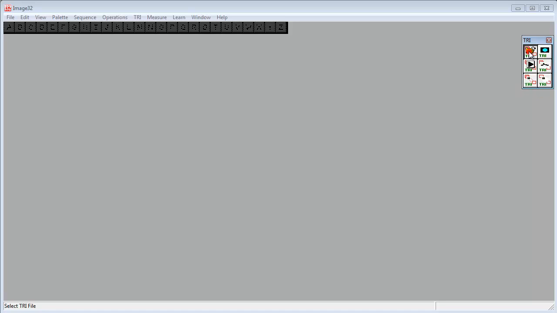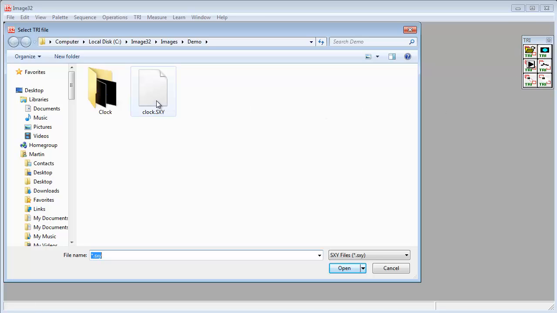We'll start by opening a file, and I'm going to open a file called clock.sxy. Now the SXY extension is used with the HRPCS photon counting system, and it's called the sequential XY format. The SXY format actually stores a list of XY coordinates and time frame markers, and from this one's able to reconstruct images from any given time domain within the image.